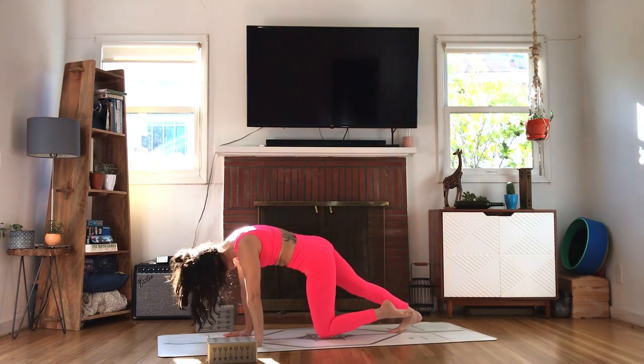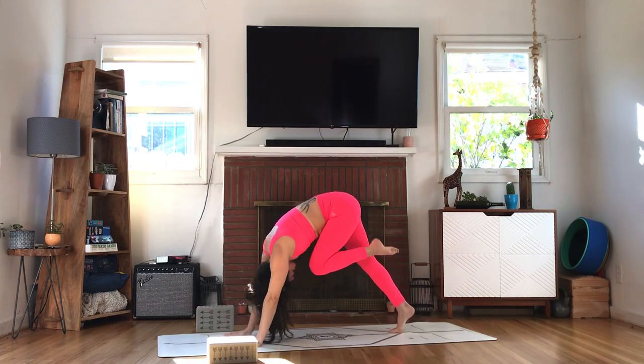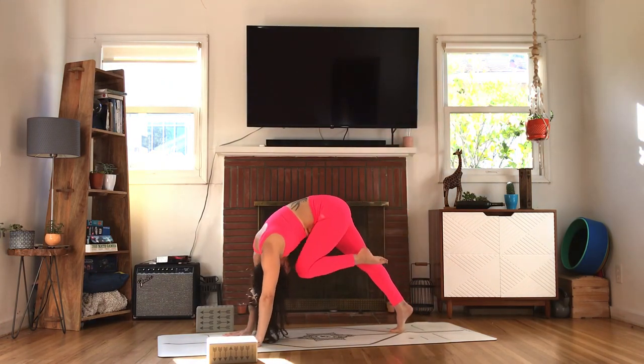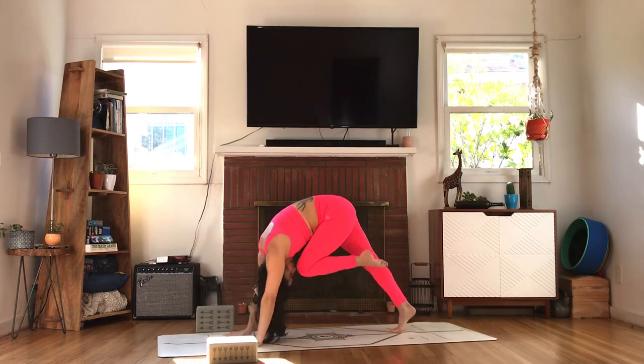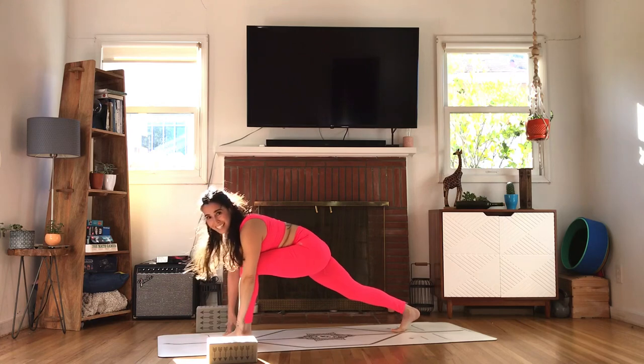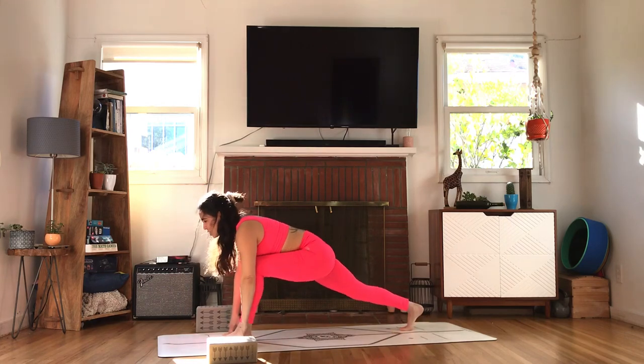Tap the knee. Pull it in. Press it back. Again, this time we step through. Tap, lower, tap. Create space, step. Hands in line with the front toes. Push that right heel back.